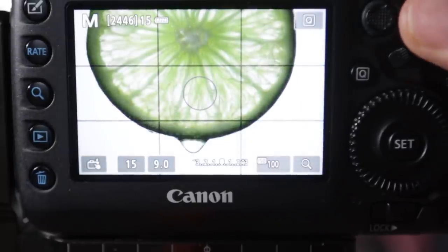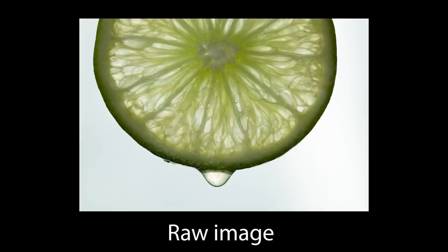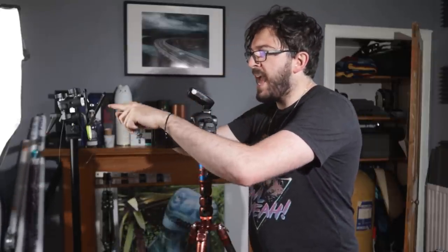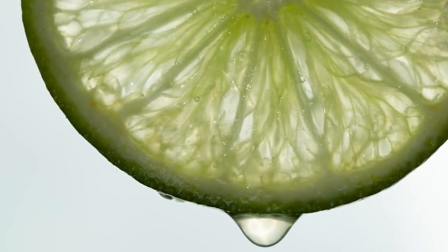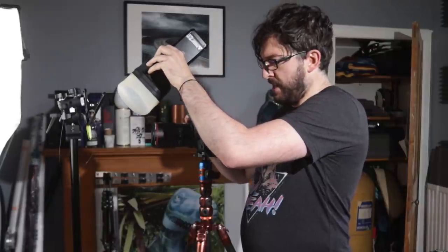It's a little bit dark, so I'm going to take down that shutter speed. The shot I've got there is already looking really nice and I could just leave it, but I want to play around with adding another light coming from the front — just to light up the edges and that rind a little bit more, making it a more even exposure. I've already got a trigger on top — the Godox AD200 with the X-Pro trigger. I'm starting with the lowest power setting.